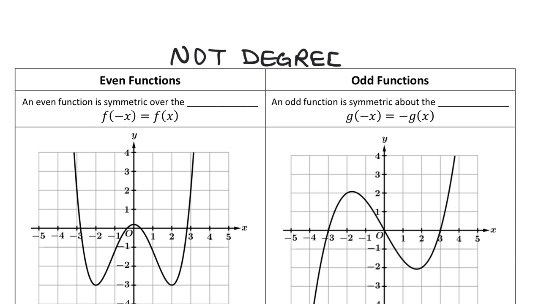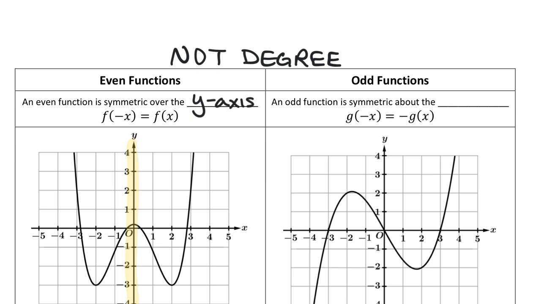Even and odd functions is a property of polynomials, a property of functions in general, and it has a little bit to do with the power or the degree, but not really. You have to actually know the formulas and the visuals for even and odd functions. A function is even if it is symmetric over the y-axis. If you look at this graph and we highlight our y-axis, do you see how I could fold this graph over the y-axis and it's symmetrical? One side fits right on top of the other. That means it is an even function.